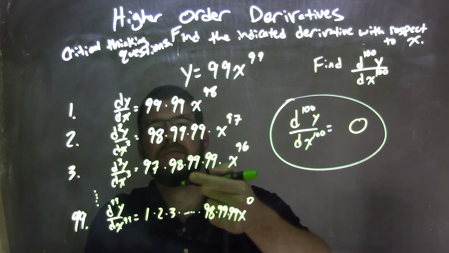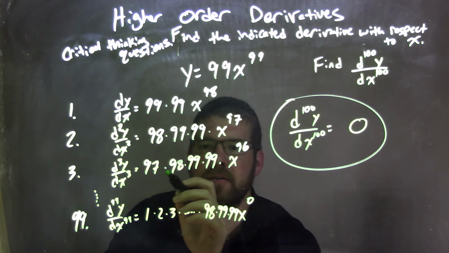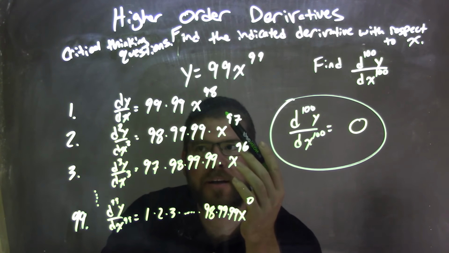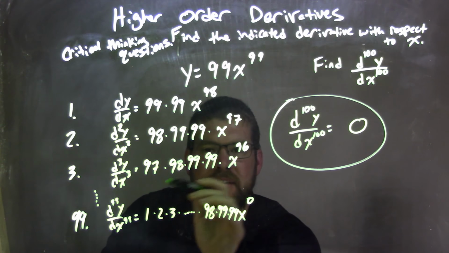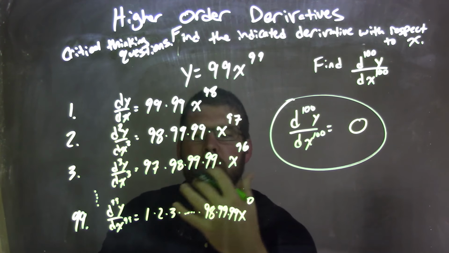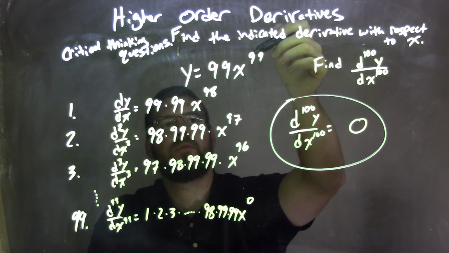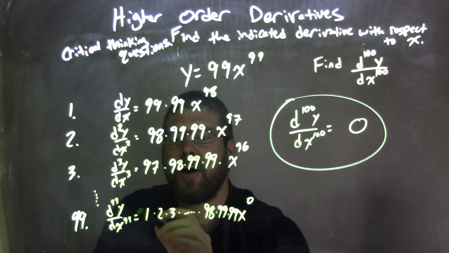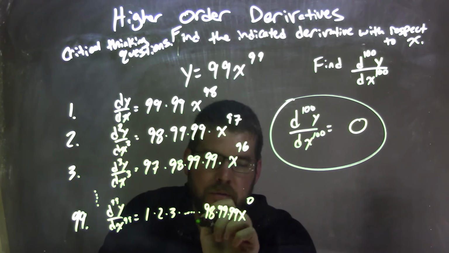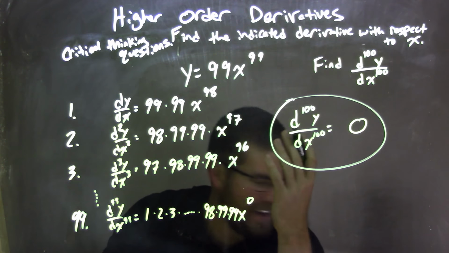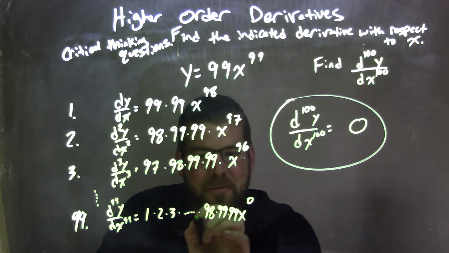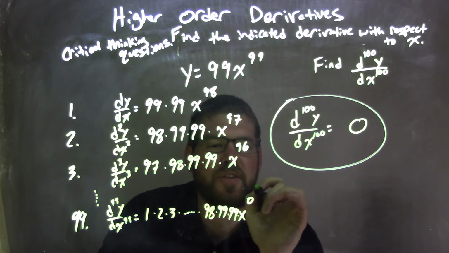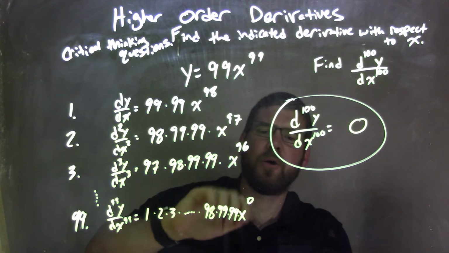I do a few derivatives in a row, but I don't multiply it out. I keep my numbers separated so I can see what's going on. I see the exponents are subtracting by 1 with each derivative, and I can see a pattern going on here. So I recreate that pattern to the 99th one. If I subtract our exponent, 99, by 99, that gives me x to the 0 power, and our 99th derivative would be 1 times 2 times 3 times 4 times 5 times 6, not forever, until the cows come home. We keep going until we get 98 times 99 times 99 a second time, times x to the 0th power.